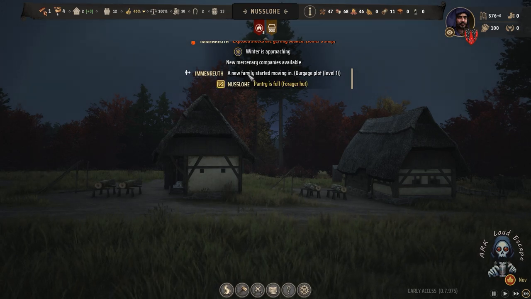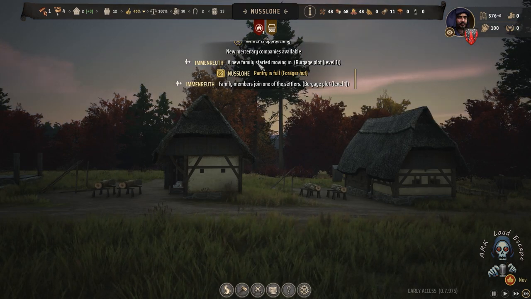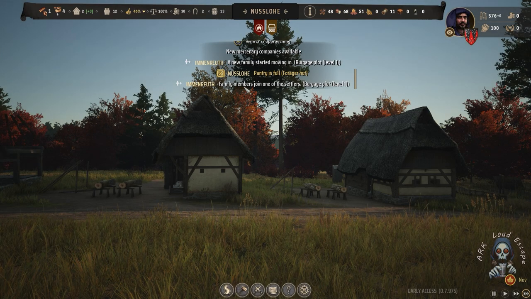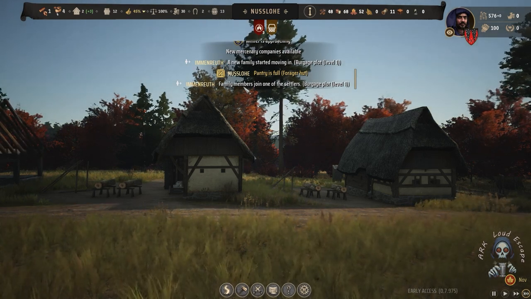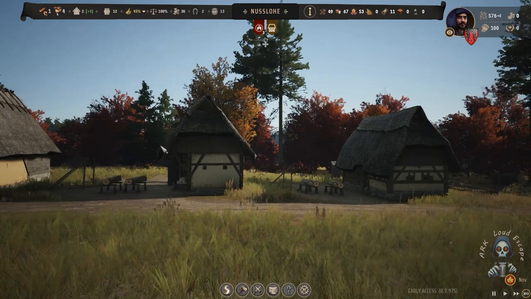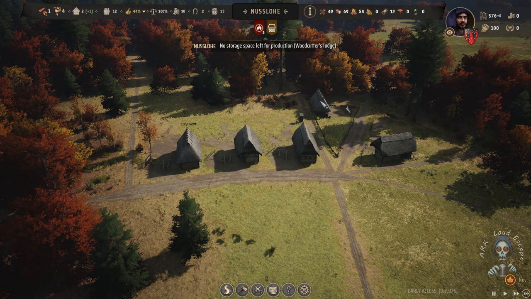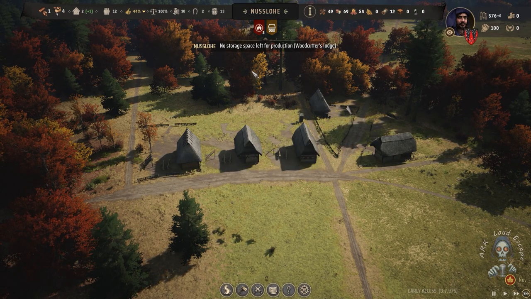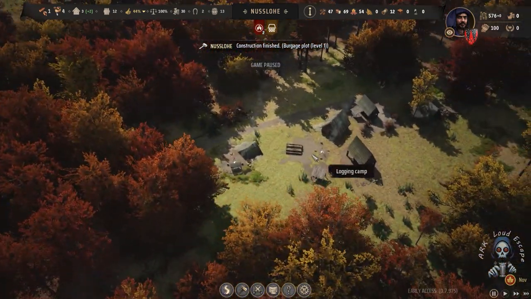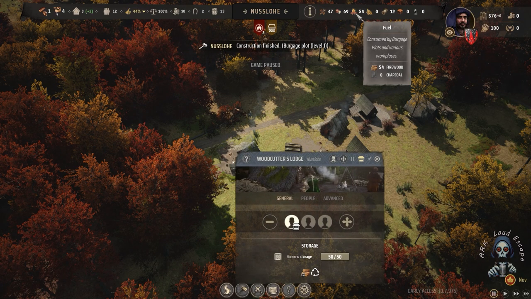A new family also joins us. Family member joins one of us. Okay. Tree building. We are almost 1, 2, 3. Let's break it. September 27, we are okay, and we have 54.